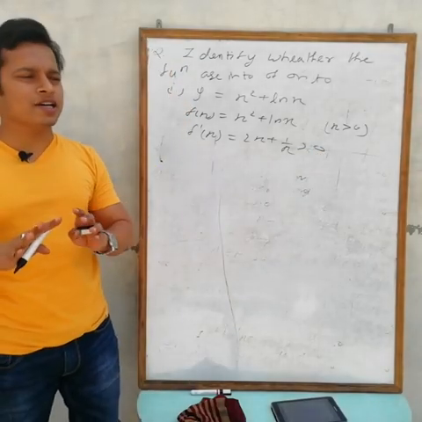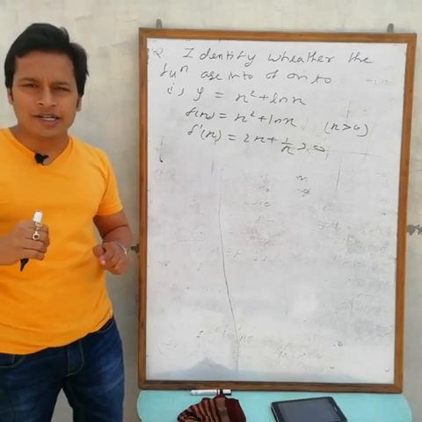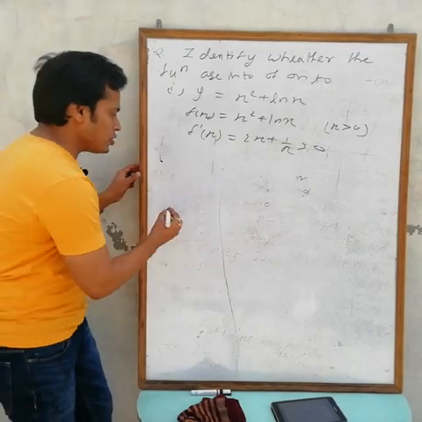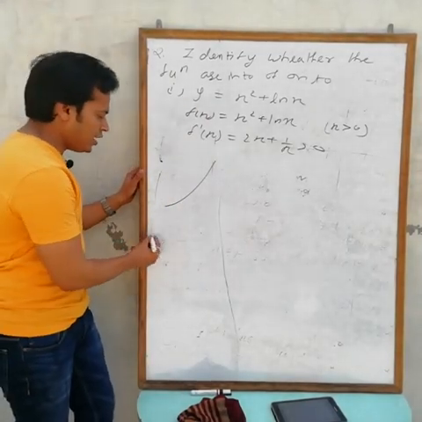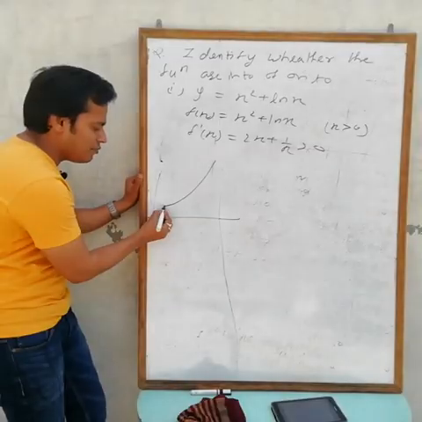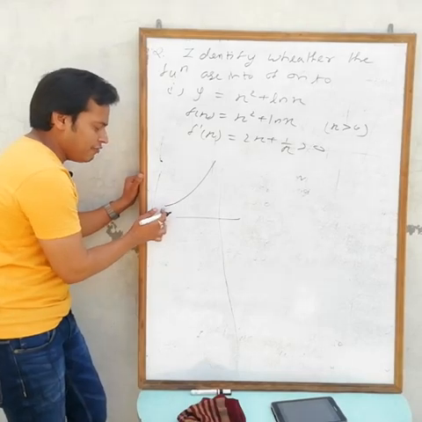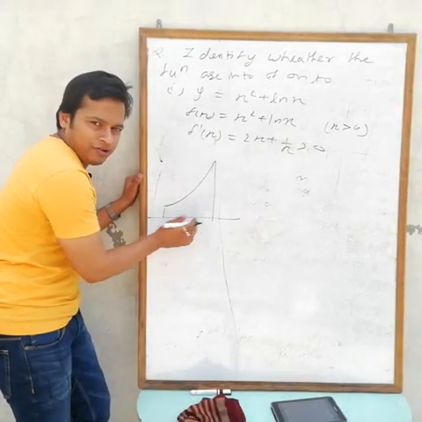If it is greater than 0, it means the function is increasing. If the function is increasing, and what you want is the range, range means minimum to maximum value. Now suppose you have any increasing function like this one. If you have any increasing function, then you will get the minimum value at the starting point and the maximum value at the end point, for the interval a comma b.